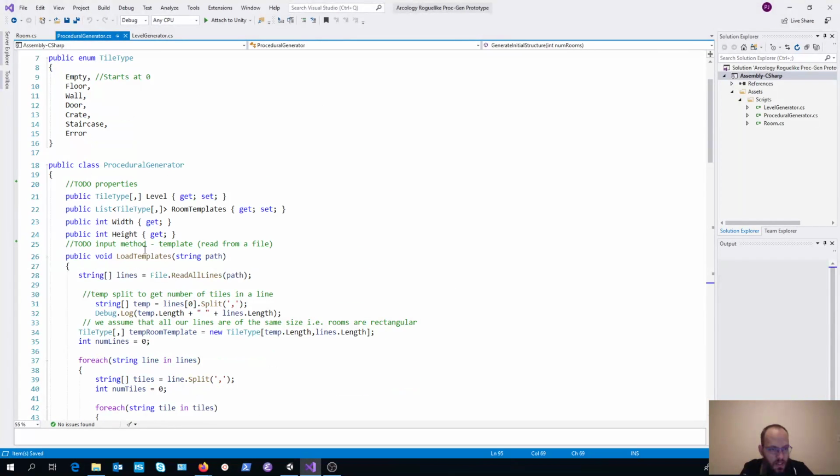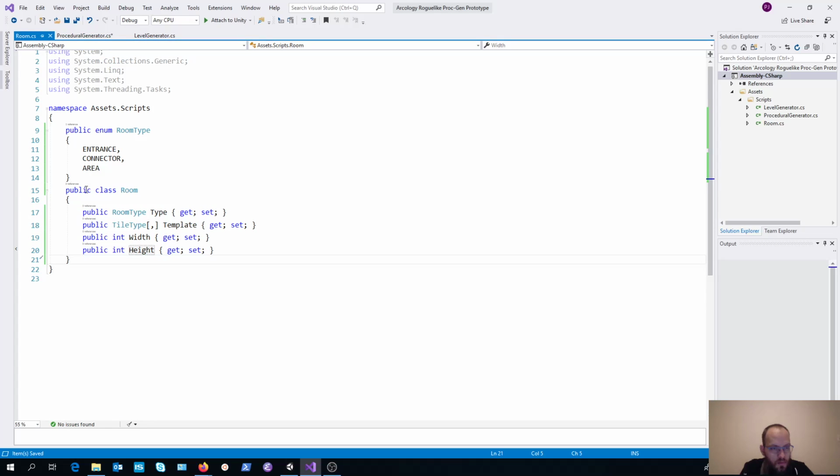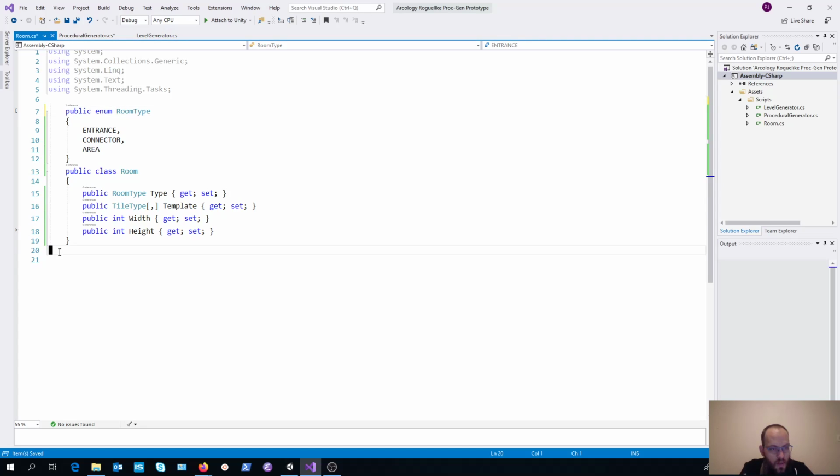First of all, our room templates is not a list of tile type arrays, but rooms. Make sure they're in the same namespace.